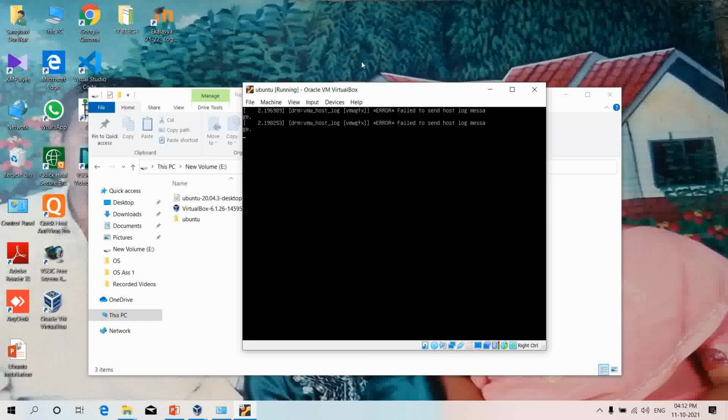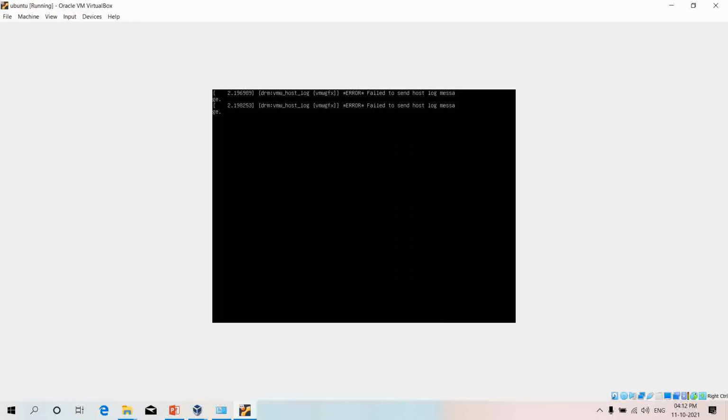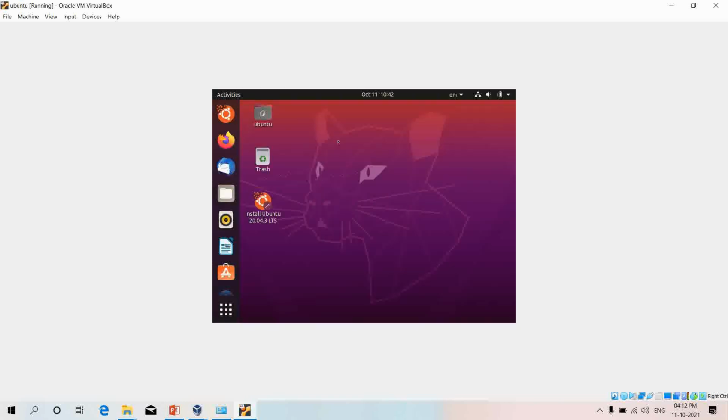And this is starting. And as you can see, the Ubuntu screen is displaying.